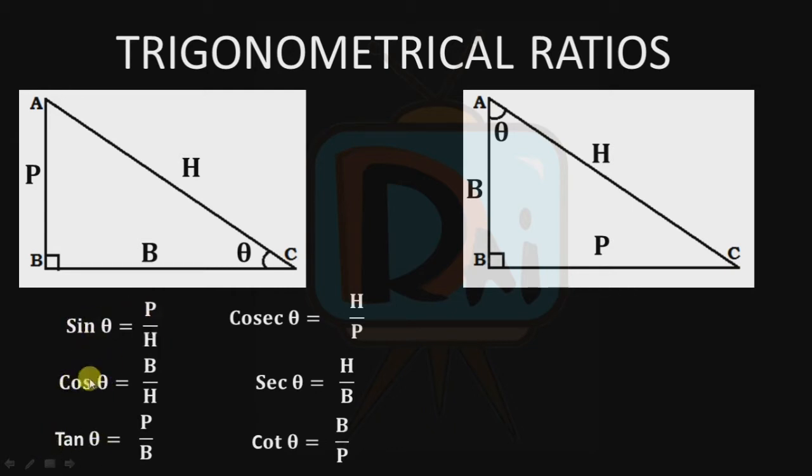So how to remember sine theta, cos theta and tan theta? Some people have curly brown hair turns permanently black. Reciprocal of tan theta is cot theta. If tan theta is P by B, then cot theta is equal to B by P. Cos theta is equal to base by hypotenuse, so sec theta is equal to hypotenuse by base. Sin theta is equal to perpendicular by hypotenuse, so cosec theta is equal to hypotenuse by perpendicular.